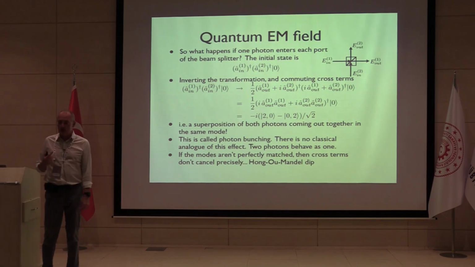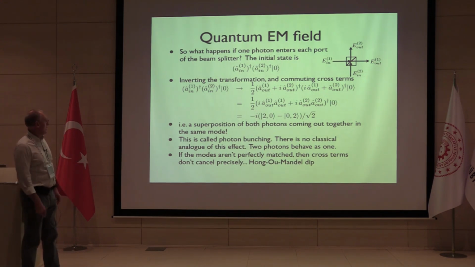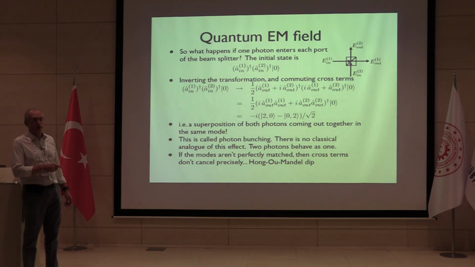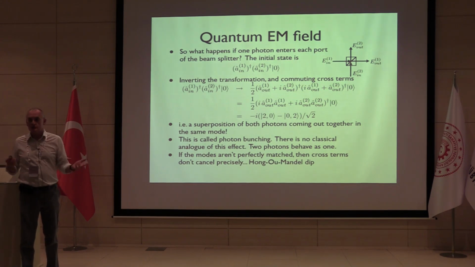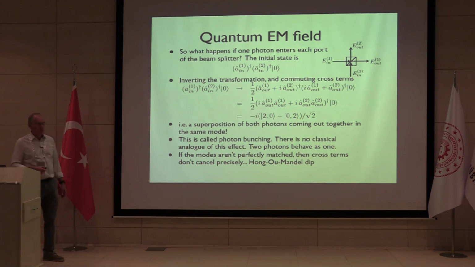You see, that's why it's quantum, because it happens at the level of amplitudes. That's where quantum mechanics operates. We discussed it yesterday, the difference between classical entanglement and quantum entanglement: quantum entanglement is for the amplitudes and phases. It's sometimes called photon bunching. The two photons stick to each other, either here or there. Of course, if you put a detector here and here and try to make coincidences, when two go here and nothing there, there are no coincidences, because there's no energy going in that channel, nothing to show up for the coincidence circuit. We call it the Hong-Ou-Mandel dip when they are perfectly indistinguishable.